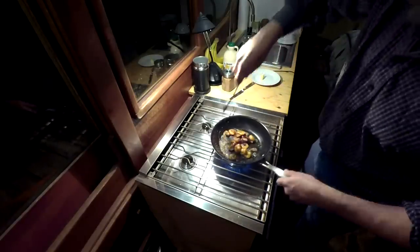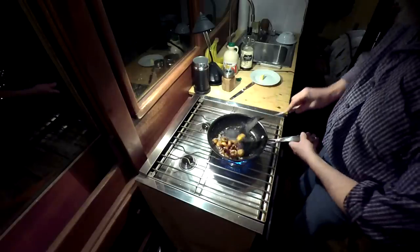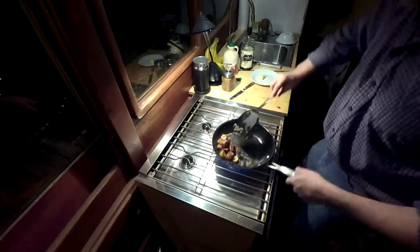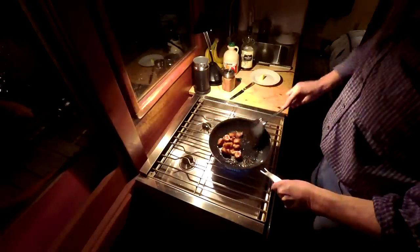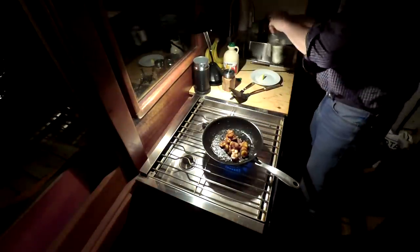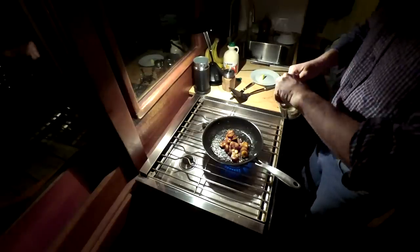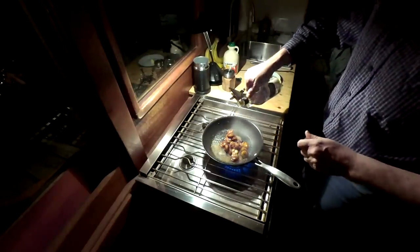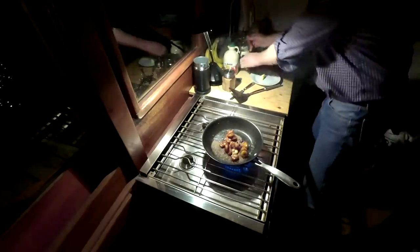This is excellent. We've got to move fast here. Okay, pretty soon we're going to do a little flambé with the Kraken rum. Let's get going on that. Okay, that's getting nice and sticky. Time for some rum on that. And don't be too short on this. Get a reasonable amount in there.